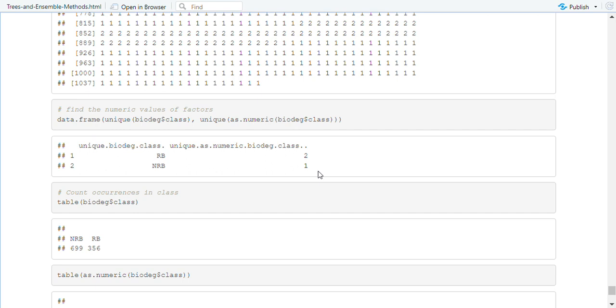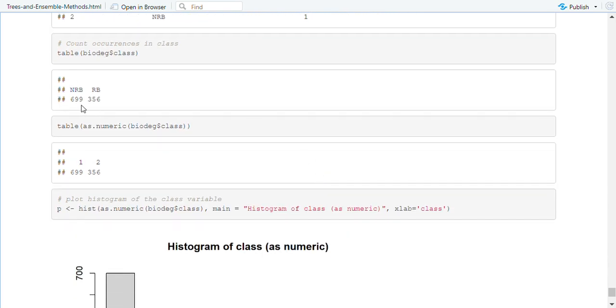Count occurrences in class. Table of biodeg dollar class. NRB is 699. RB is 356. Table of as.numeric of biodeg dollar class.